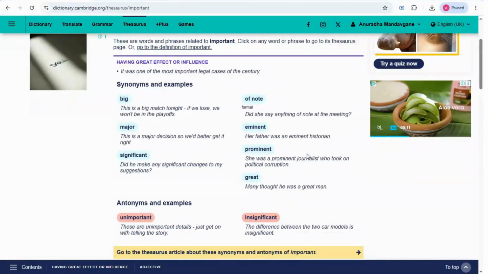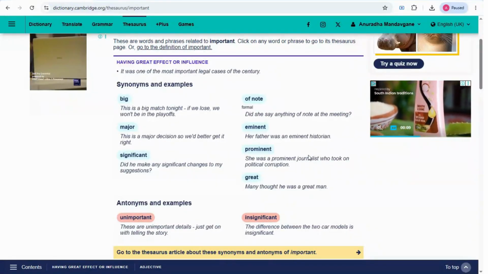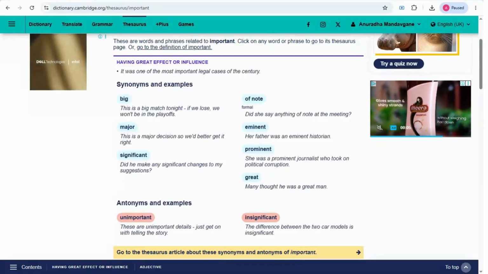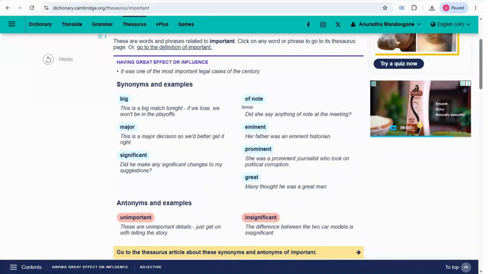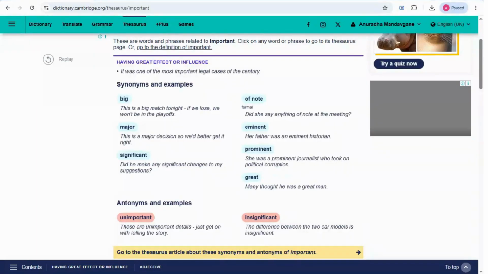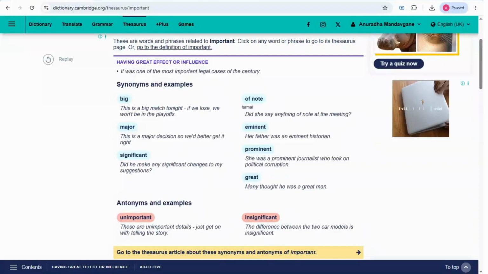This is useful because you don't have to use the same word again and again. For example, instead of always using the word important, you can explore other words and learn when they may be appropriate. This can help you make your English more varied and natural. See synonyms and examples, antonyms and examples.